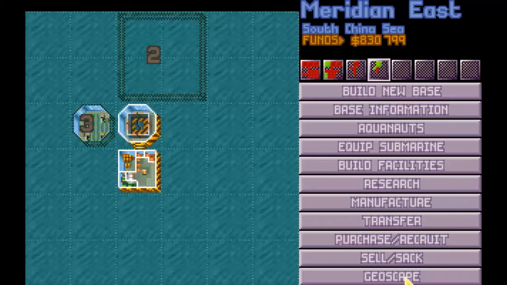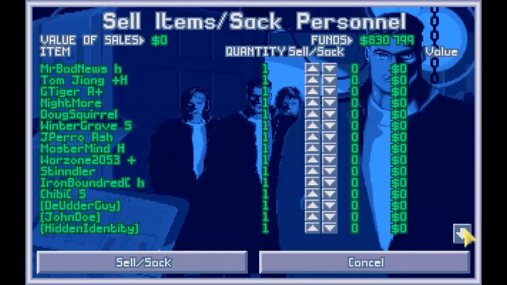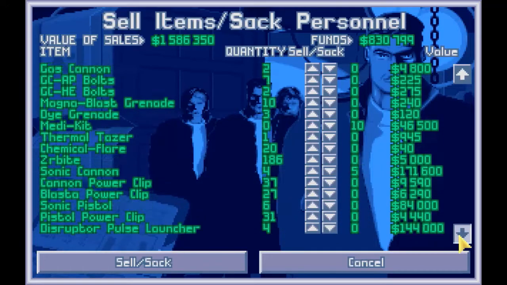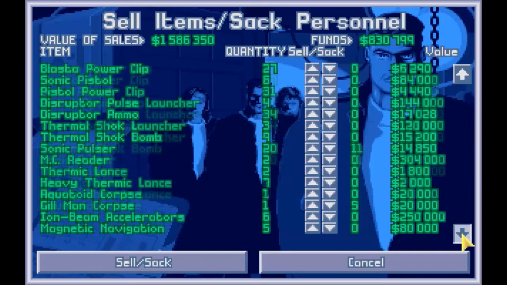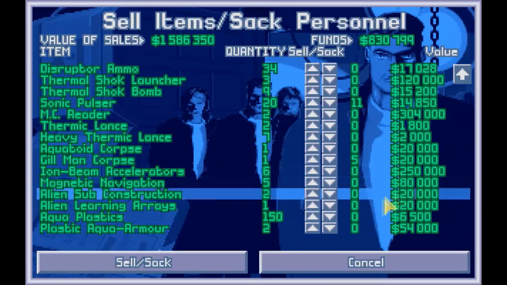Hey, so we also, at this point, due to the fact that we just spent a bunch of money on a workshop, should probably sell off a little more gear. So I will queue that up and bring you right back. Alright, selling off some of our med kits that we've been manufacturing. Selling off a few more sonic cannons as well. Selling off some sonic pulsars, as well as Gilman corpses.